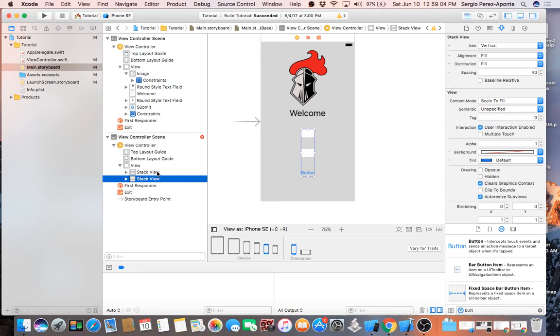Usually, the rule is you do stacks first, and then you add layout rules. So I can do this thing. You can embed a stack, and if we embed a stack now, we have it in one.